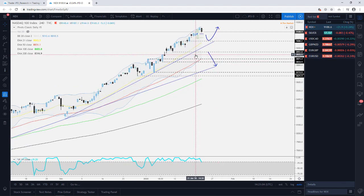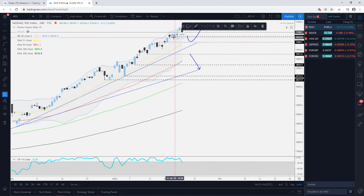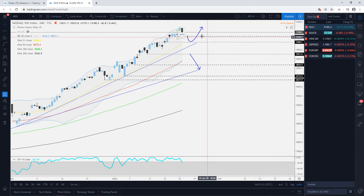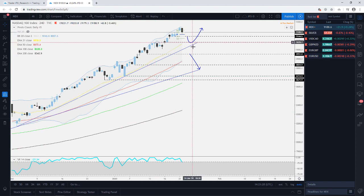But from the very short-term perspective, there is a possibility we could see this one drifting lower. What you could do today is keep an eye on this little area of support near the 9,145 mark. If we get a drop below this, there is a good chance we may see this drifting towards this short-term upside line. But if it stays above this territory, we could see a nice rebound and maybe a push back to the upside. The only problem with the upside here is that we are hitting these all-time highs.